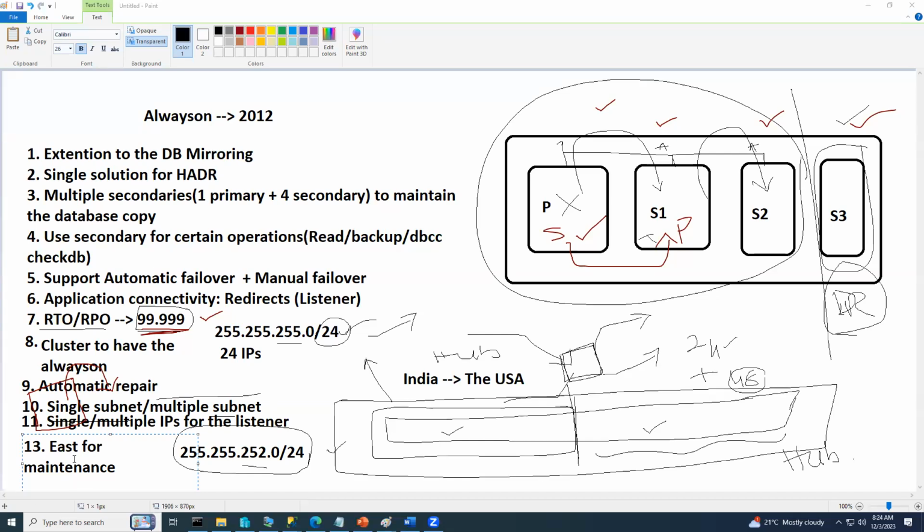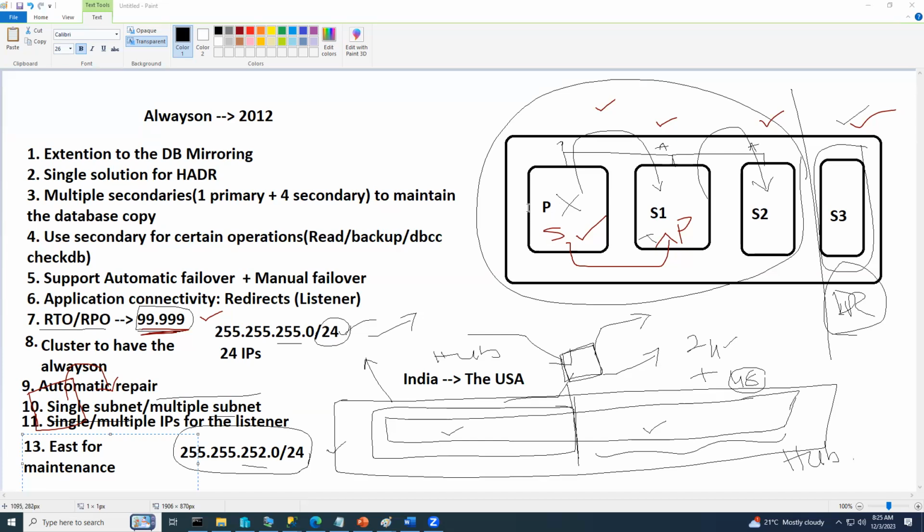And in always on, we have some enhancements with respect to health detection. We will talk about that in a separate discussion, but you have health detection. For example, whether the nodes are healthy or not, or whether the data is replicating or not.